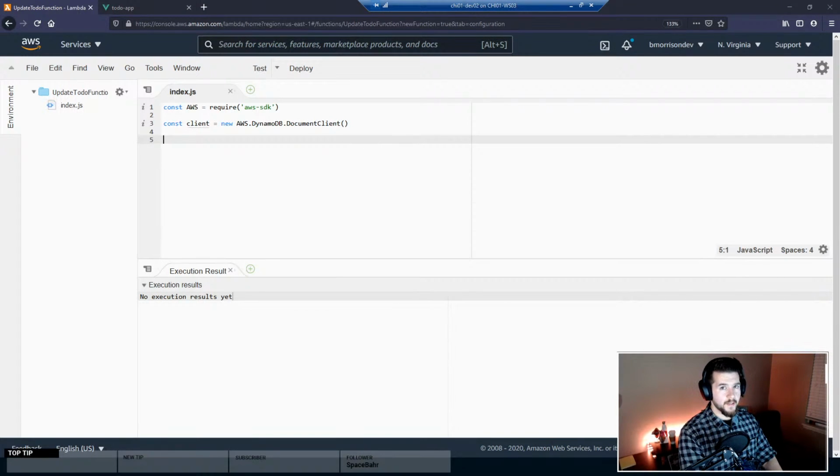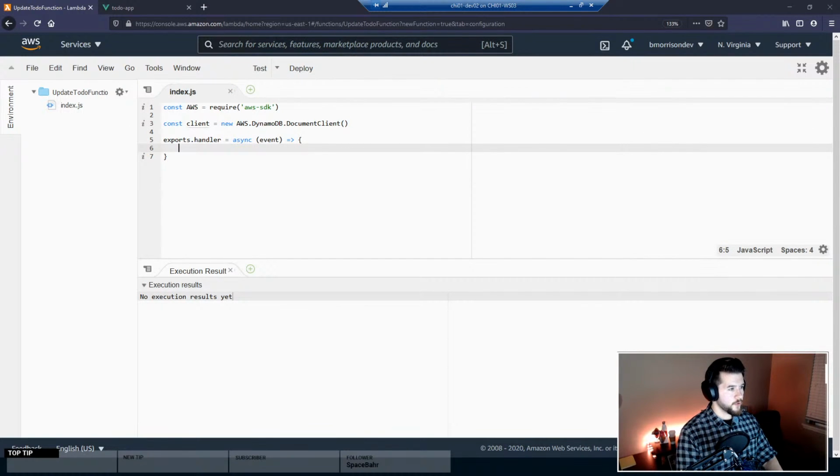And now we need to create that event handler that we've done with all of our functions that are required for Lambda. So exports.handler equals, and we're going to do an async function. So async event is what we need to pass in. That's an arrow function. So there's the main portion of our function. Let's create a response object. Response equals open close bracket. We're going to wrap the main logic of our function inside of a try catch, and then depending on what happens, we'll update the response before we return it.